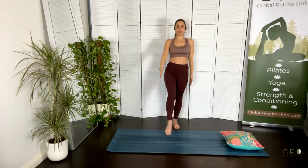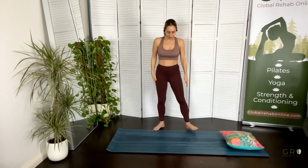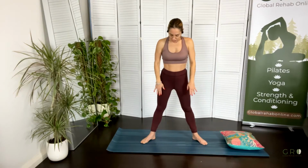Excellent. Okay, how is your balance? So I'm going to come back onto the mat, and we're going to open our legs so that the heels are probably just wider than the shoulders and the feet are outwardly rotated. Now, what I want us to do, I know it as a yoga squat. Might not be for you, but I know it as a yoga squat. So we are placing the hands together in a prayer-like fashion in front of that chest.